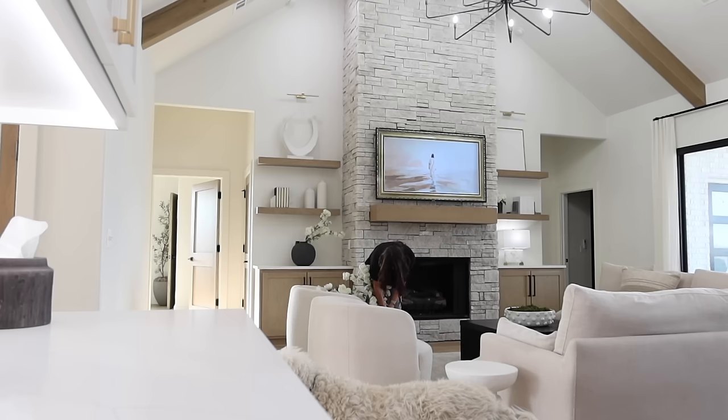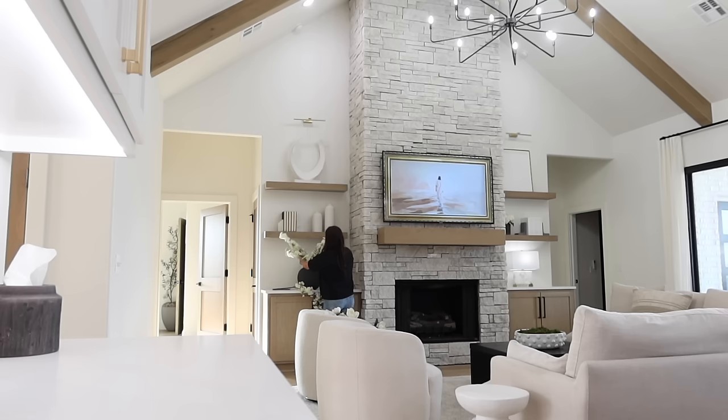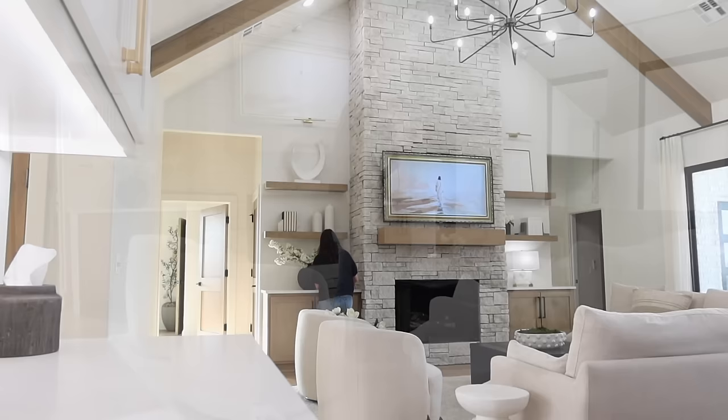I know some of you are curious or taking bets how long this green phase is gonna last. I will say it's subtle, so I think it'll last a little bit. But if you wanna know, I am gonna be doing a spring home tour at the end of the month. So if you wanna see if it even makes it to that, because I don't even know if it will. I feel like sometimes I just wake up and start yanking things down. But definitely be on the lookout for that spring home tour video.